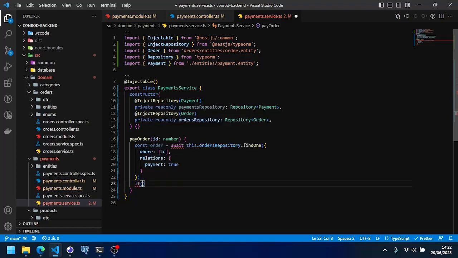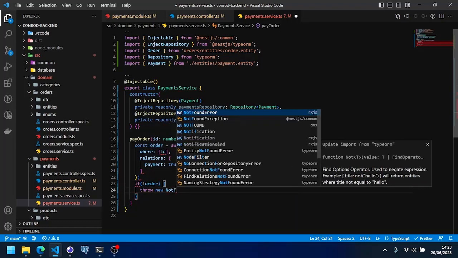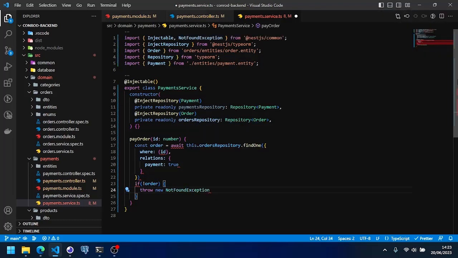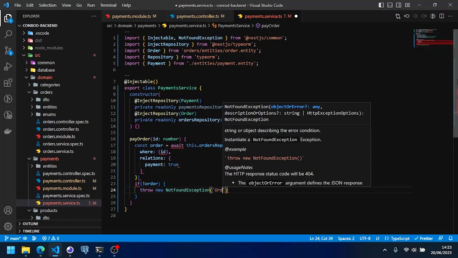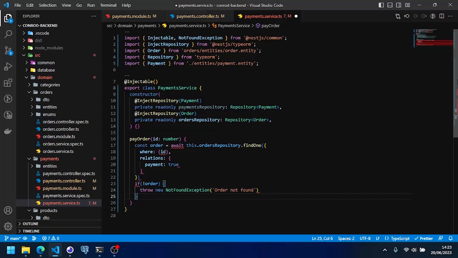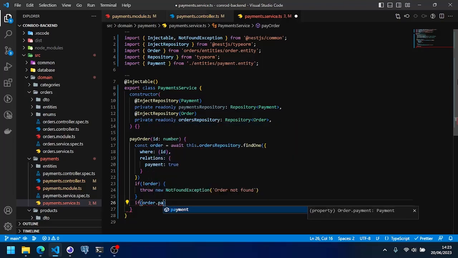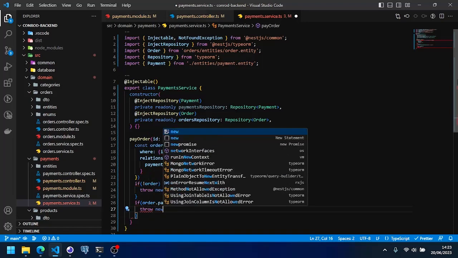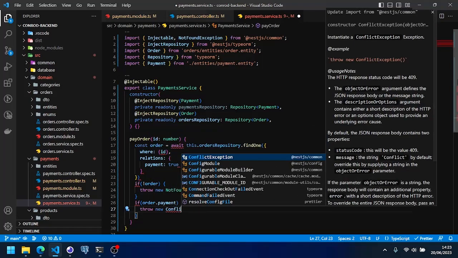Because first, if the order is not found, I'll then throw an exception. And I find it with its payment because if the payment exists, or in other words, if the order has already been paid, I will also throw an exception. In this case, a conflict exception.